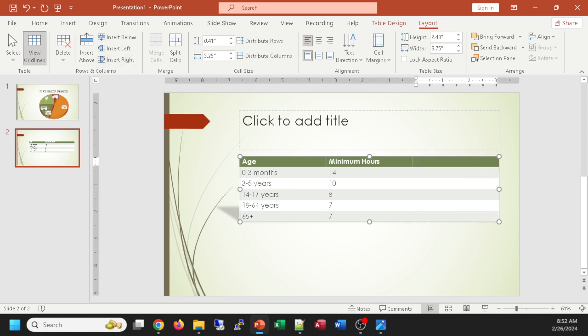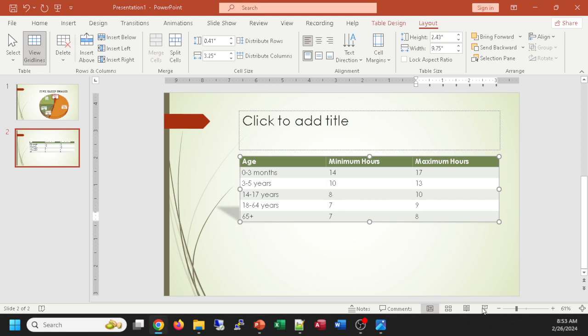And now let's put a maximum hours for our heading. And now we have some data for us, given to us from the experts. 17, max, 13, 10, 9, and 8. So there is a difference, 18 to 64, because of the recommended maximum hours. So as you get really old, you want to be a little less variation in your amount of sleep.